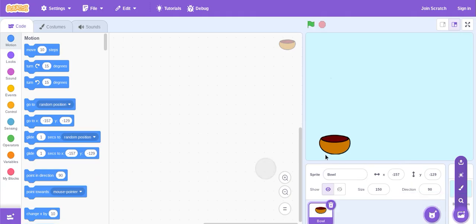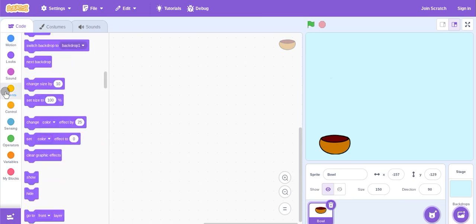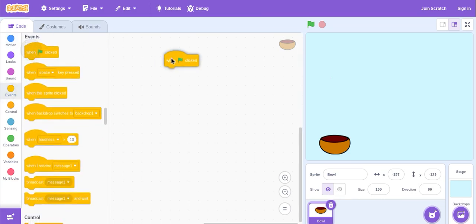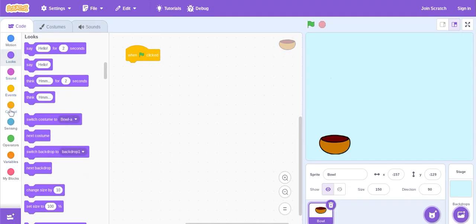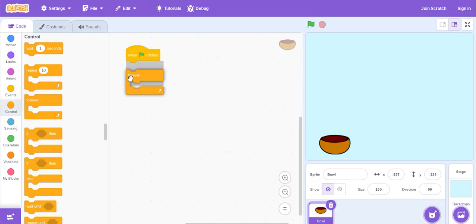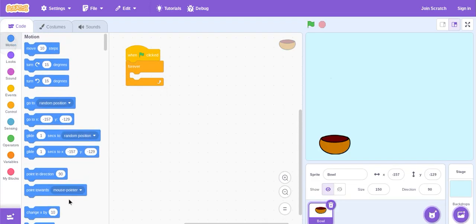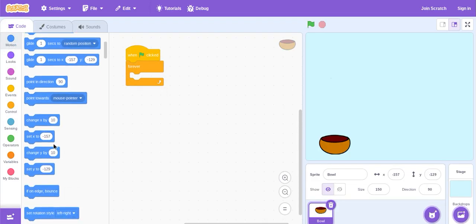Okay, after this, now I have the background. Now I'm gonna go to the ball sprite and get this when green flag clicked block. So now I'm gonna put a forever block from the control categories. I'm gonna go to the motion categories and get the set X to block.